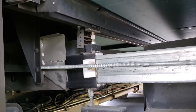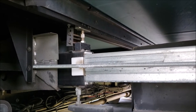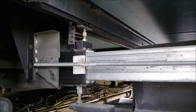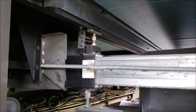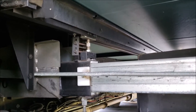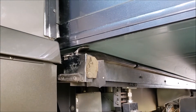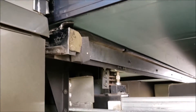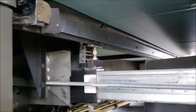Now bump it in just a hair. No, come back out just a hair — I just don't want to go all the way out. Bump it in just a tick — I just want to get the pressure off the walls. Perfect, right there. That should be good enough; I can get in here and start making some adjustments.